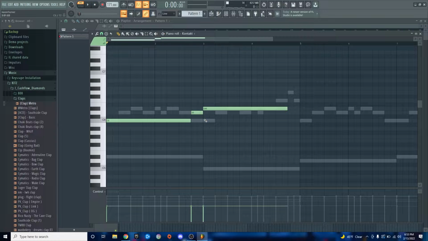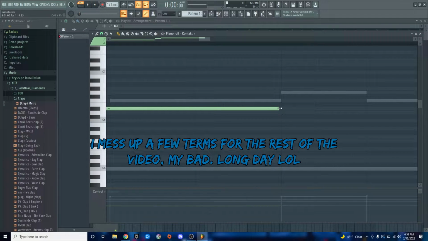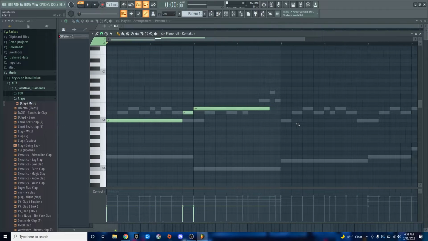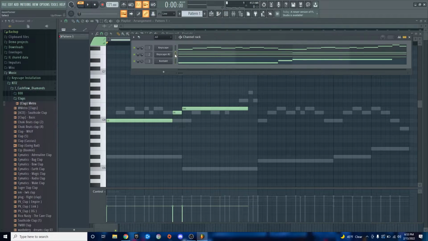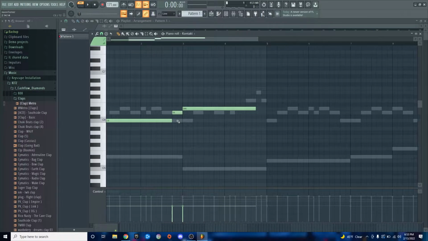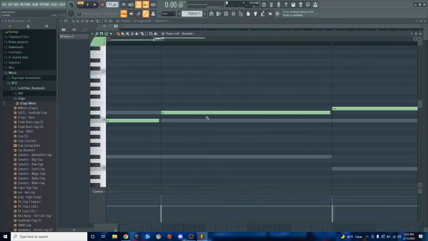Now, by the way, I just realized something. You can see these notes right here, and you can see that they're tapered off at the end. So like we did before, when we strummed it, every note that we touch now or place is going to be off a little bit. So to fix this, if you just hit Control Q, it'll quantize it, which means it'll be the exact length of whatever magnet you have set right here. So I have it on half beat.